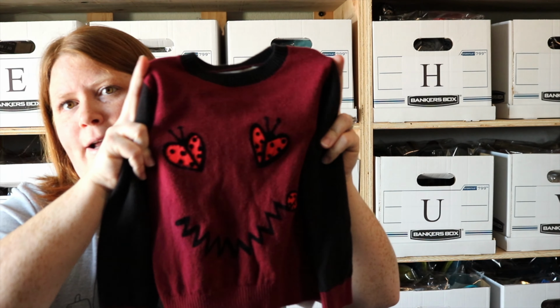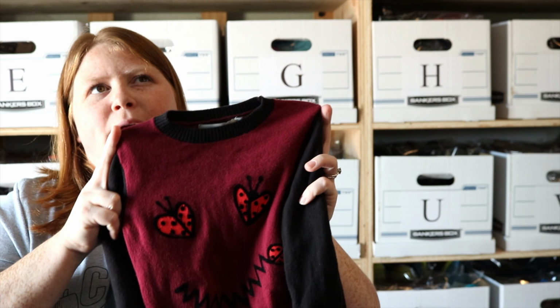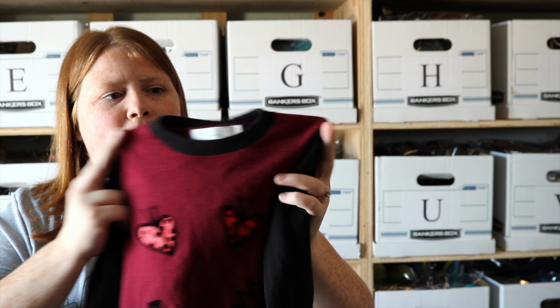Alright, so this one is the only one that did not come from the Goodwill. So this was an online item that I purchased at a low price, and I'm going to sell for a higher price. So this is the brand Stella McCartney. It is a great brand. It doesn't usually sell very fast for me, but I'm okay holding on to stuff. I like having certain brands in my shop, and this is one of them.